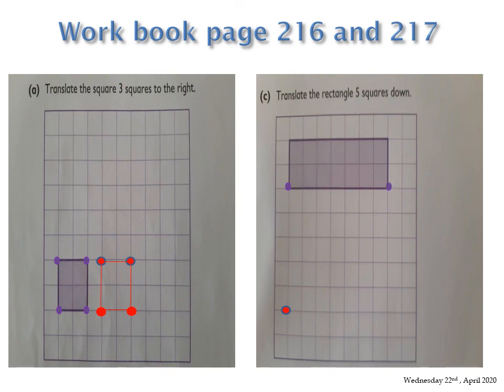On point 2, the same thing applies. Remember I said if you get the first point correct, you will not have a problem with the other points. So 5 squares down is here. Point 3, count 5 squares from point 3. We have 1, 2, 3, 4, 5, it is going to end here. The same thing applies for our last point. Count 5 squares down here, and then we connect the dots. So we have our new translated rectangle. We have translated the rectangle 5 squares down.